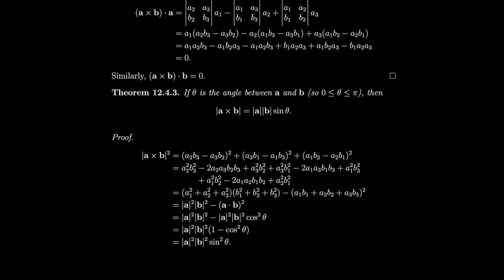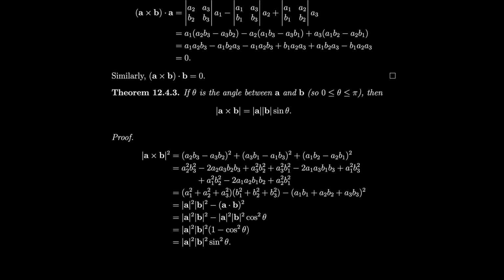Proving this is not too bad. You just go straight through and chip away at just evaluating this thing for an arbitrary vector. So the length of A cross B squared, you can work out is literally just this mess. Because remember that this is basically what A cross B is. Instead of A1, A2, and A3, you just put an ijk. So that means that these are each of the components. So just square those, and that gives you the magnitude squared. The square root will cancel because of this square.